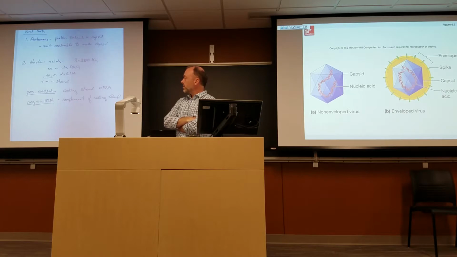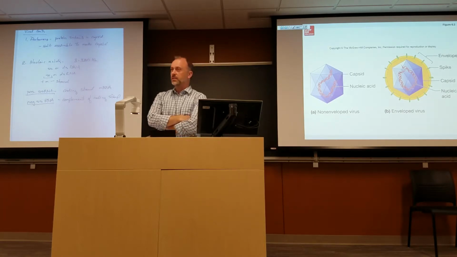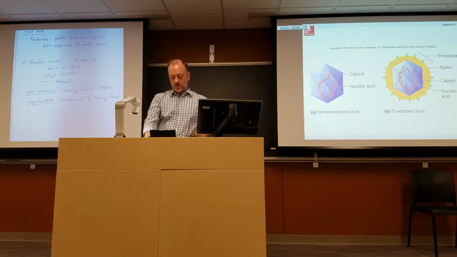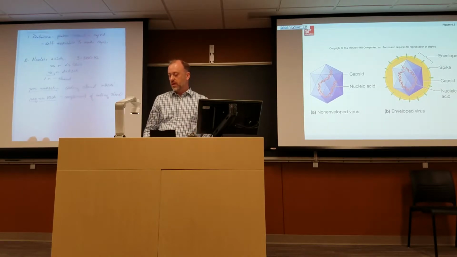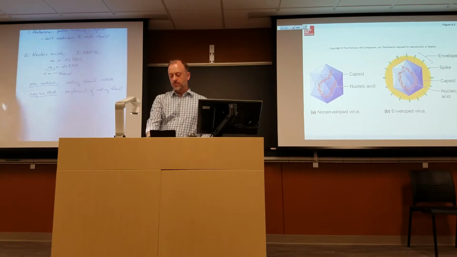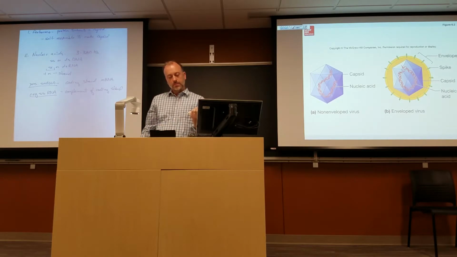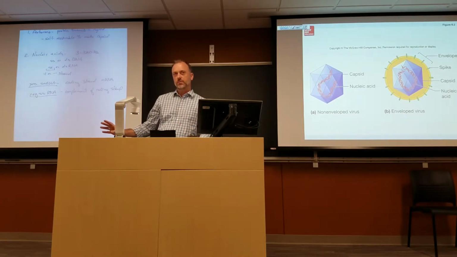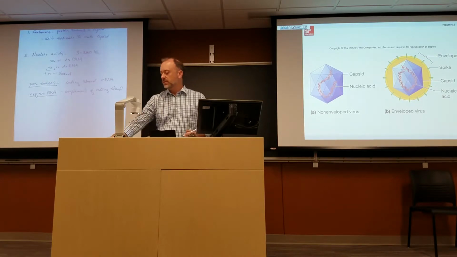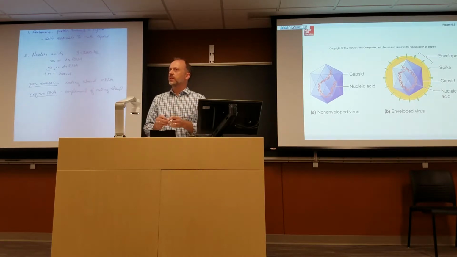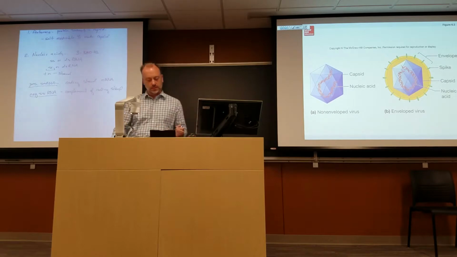There's all kinds of different variabilities about what their nucleic acids can be. And one of the things I think is most interesting about viruses is what it takes for them to replicate all of these weird genomes. And so we're going to talk about that when we talk about how the viruses replicate. We're going to first talk a little bit more about the parts of viruses. And we can't cover every single detail, so we're talking about generalities in terms of parts. And then later when we talk about diseases caused by viruses, we'll go into more detail about some of them that are especially important for causing disease.